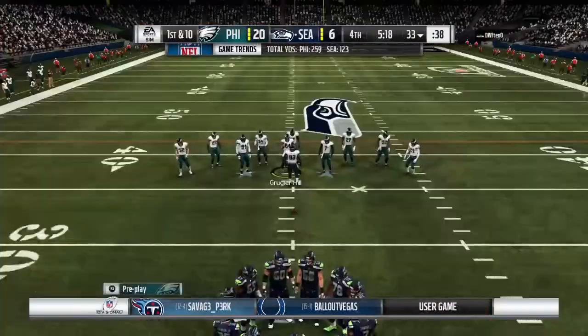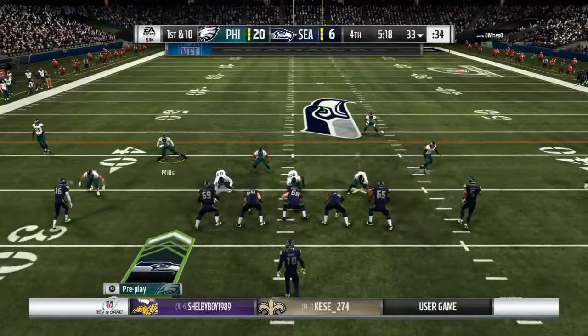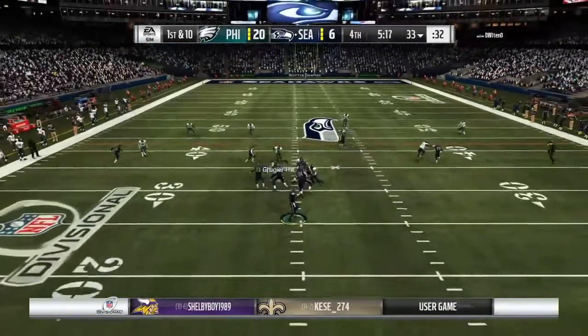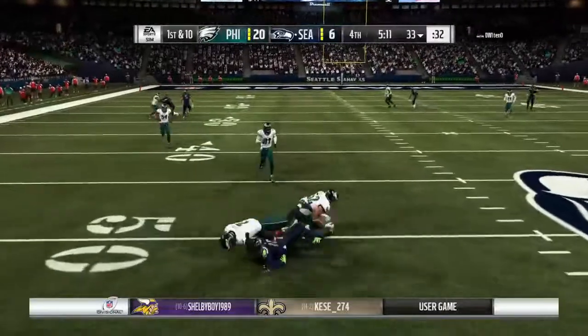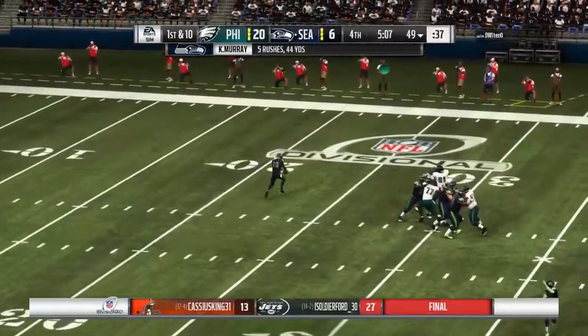I want to see if they want to go ahead and throw the ball again now on this drive after what happened on the last one. Throw it on the first play. Give the quarterback some confidence. See what happens. They go back to the air here after the INT on the last drive. Being chased out left. That's a good way to start the drive. 17 yards and a first down.